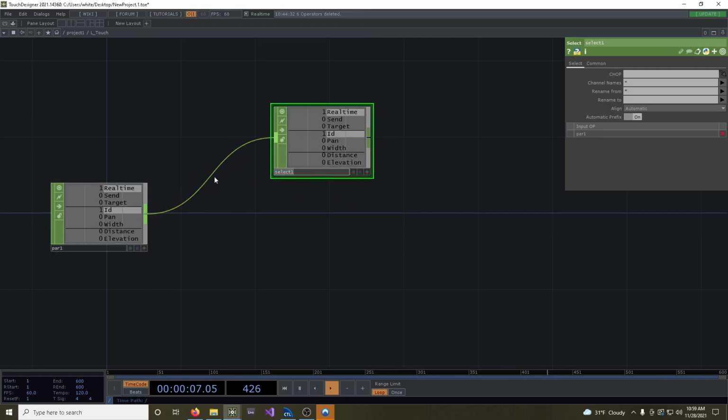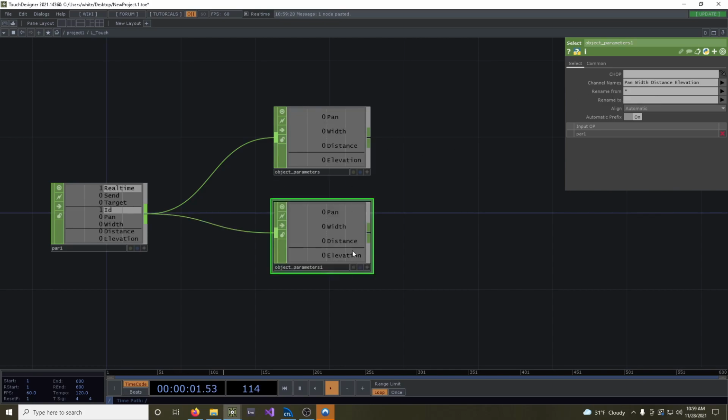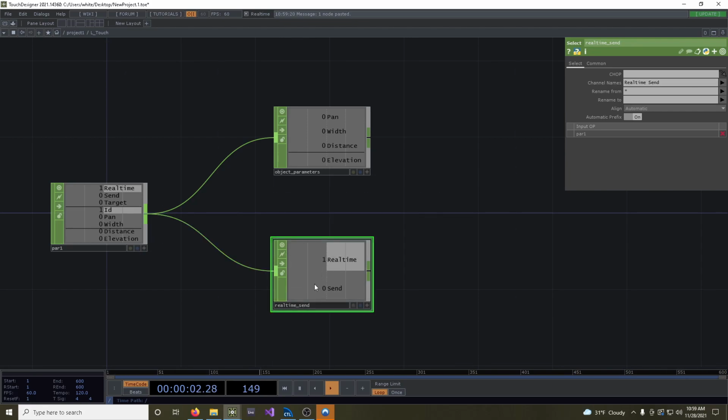This first one I'm going to call object parameters, and I'm just going to get my pan, width, distance, and elevation. We paste that, and I'm going to call this real-time send. And I'm just going to get my real-time and send parameters.